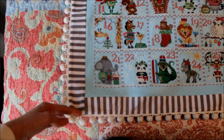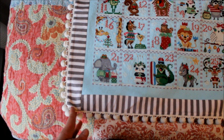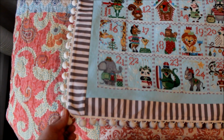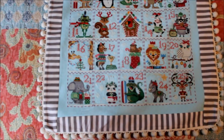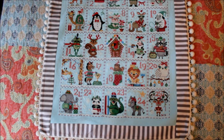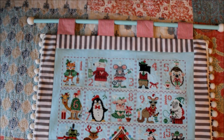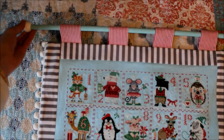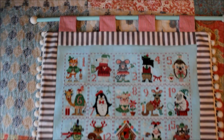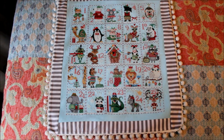Really, I should have cut the trim exactly right before the seam allowance on both sides, and that would have let me have those pointy corners, but that didn't happen. So, you know what, my family really doesn't care. And then Joann's has just these regular old dowel rods, and you can buy these little balls for the end, and that's a wrap. I'm really happy with it.